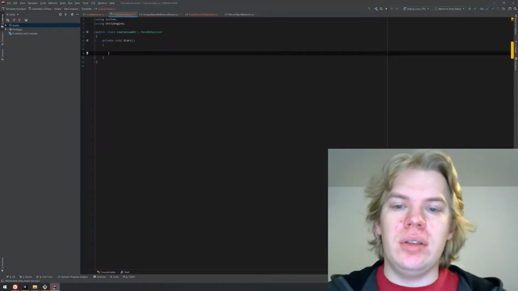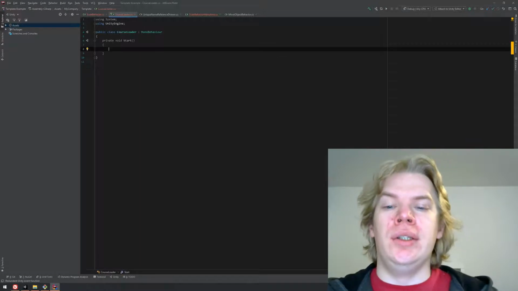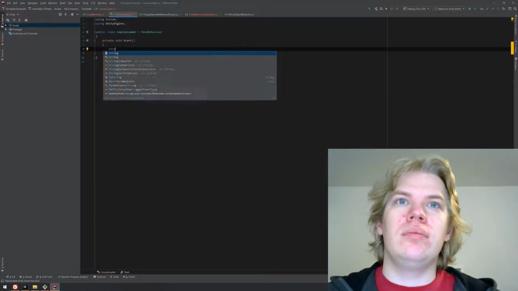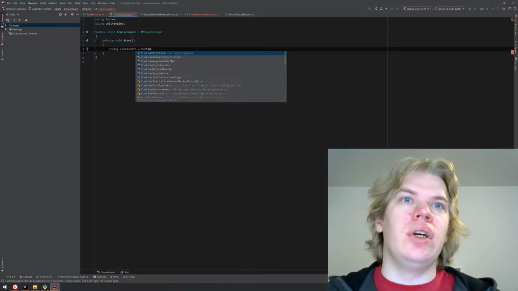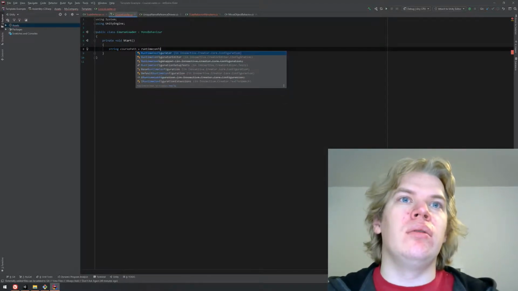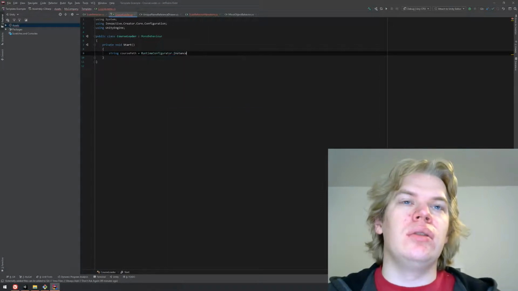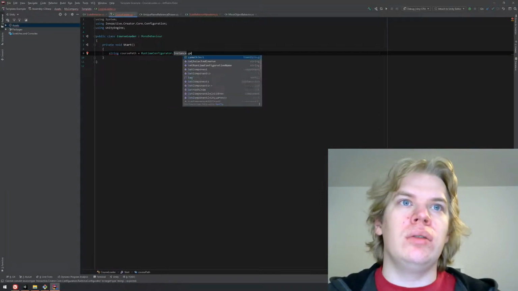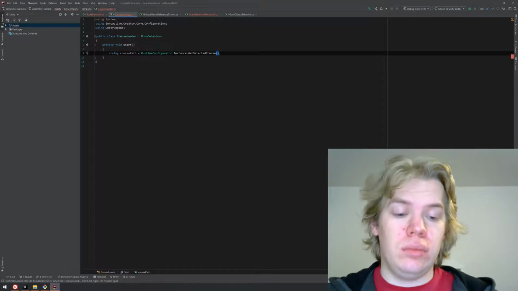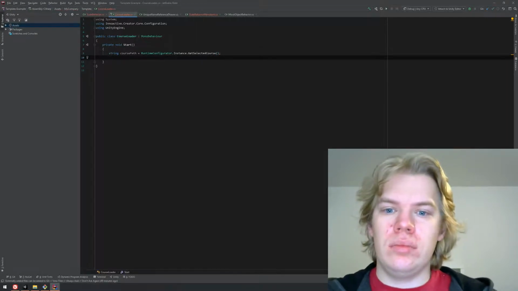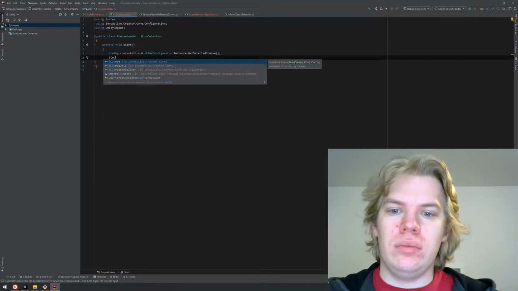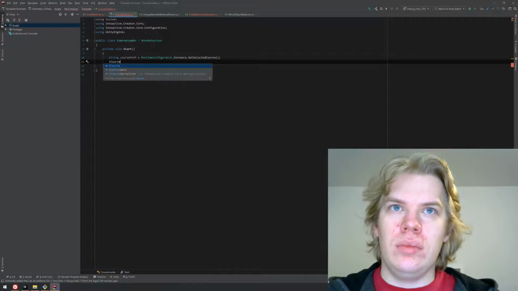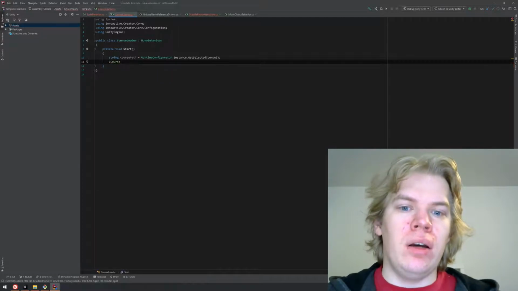And in this method, first of all, we want to get the currently selected course, which will be RuntimeConfigurator.Instance.GetSelectedCourse. Then we can get an instance of that course.